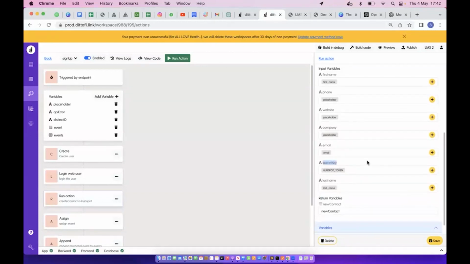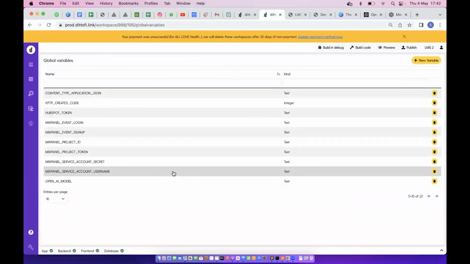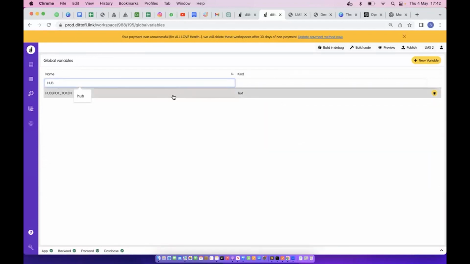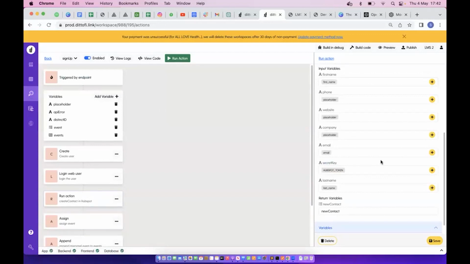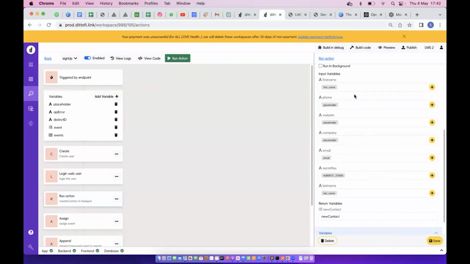And then the last thing you'll also need, and you'll need this for most of these integrations, is some sort of secret key. So again, I would come to the global variable section here and store your keys here. I've created one called HubSpot token, which again, I won't show you what that is, but this will be the secret key that I got when I set up my HubSpot account. I can then use that HubSpot token as my secret key. So that's really the input variables for that: user data, and then some secret token.